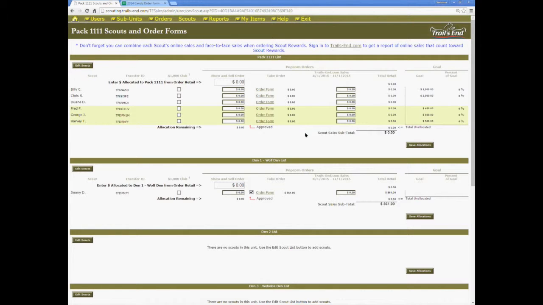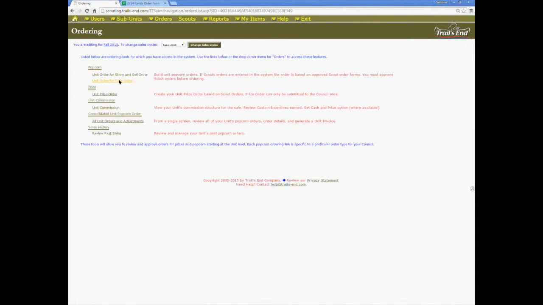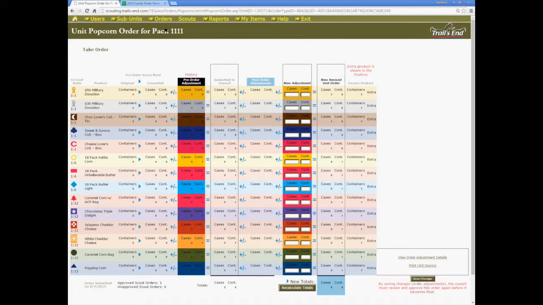So if we took advantage of this, and we wanted to do everyone in the unit, once we've entered everybody individually, we can go back to orders, unit order for take order, and like I showed you before, we take a look at these original scout needs. So what this is going to do is we've got Jimmy's approved order, and it shows us everything here that we're going to need for Jimmy's order.